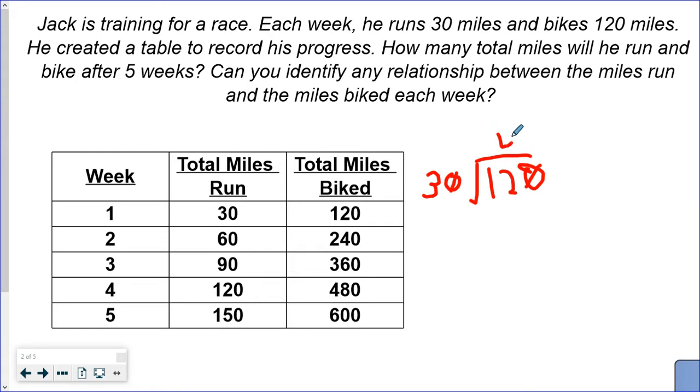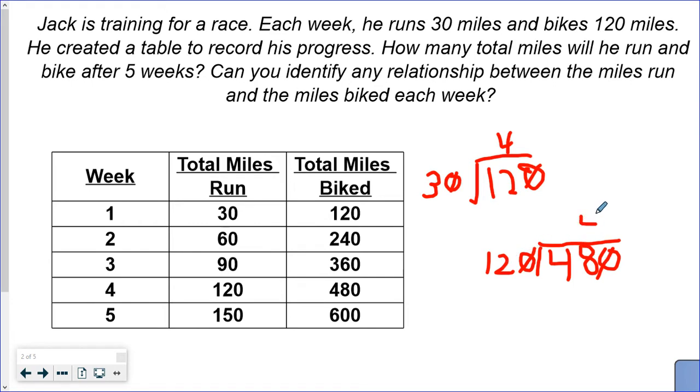And that's 4. Okay, so we're noticing that in the first week, he ended up biking 4 times as much as he ran. I'm going to do that with any other numbers. Let's say, for example, I do week 4. Let's take week 4 there. I'm going to put 480 inside the box here, and then I'm going to put the 120 out front. And again, same rule applies to those zeros. Ignore those zeros for a moment. How many times can 12 go into 48?